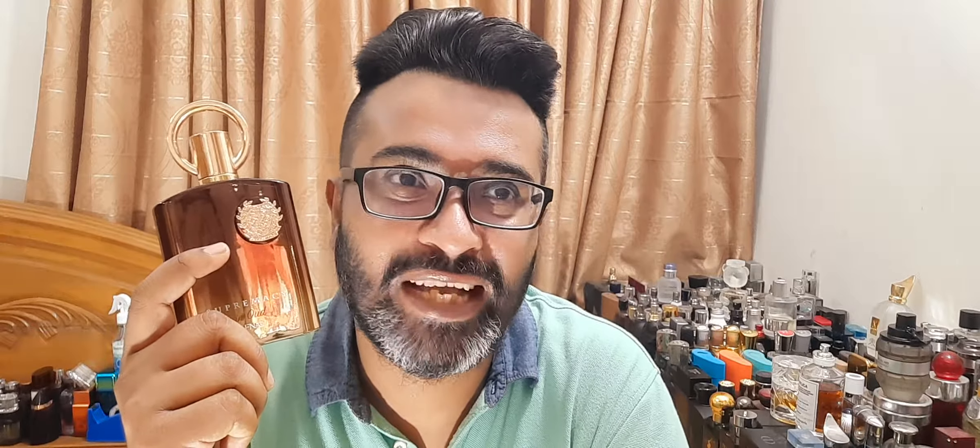You will hear people say, 'How can a clone be better than the original?' Value-wise, it's a no if you want to support the original — out of ethics you should buy the original. But look at the price tag: $60–70 versus $200 something dollars. One third the price, if not one fourth, and this quality. So let's talk about the quality and the smell.